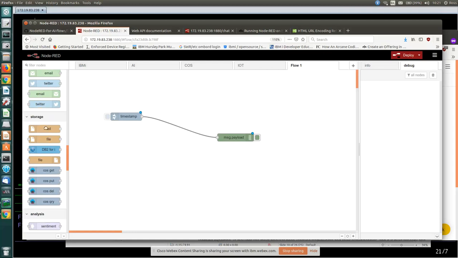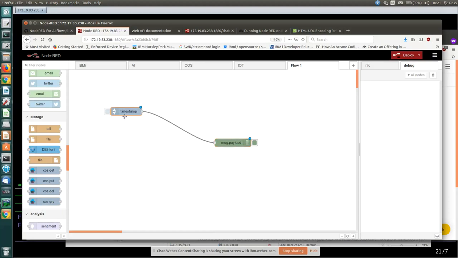And then these files talk to local file systems, and as it turns out, without doing any work at all, it means it can talk directly to the IFS as well. And then this DB2 for i node is one that you can optionally install. I'll show you how to do that, which lets you build queries to DB2 for i. These ones here are for doing some things with Cloud Object Store, and the image classification example I'll show you also stores the images into the Cloud Object Store in IBM, so that you can go back and revisit your analysis if you want.